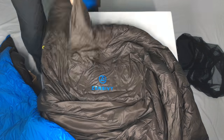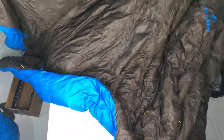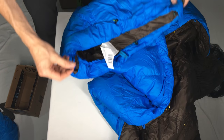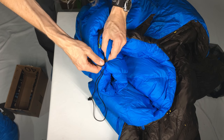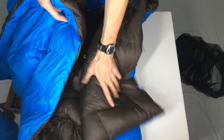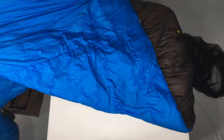Doesn't that look nice? It's got all these little latches down the side, and they're used to clip into the sheet or tie the foot box up — cinch up the foot box in some cool way and then snap over there. So that's the quilt. It's a 25-degree quilt, feels really nice and soft, doesn't feel clingy. It's a 20D material so it's a little bit heavier, but I much prefer that over the 10D or 7D materials which always feel a bit clammy.